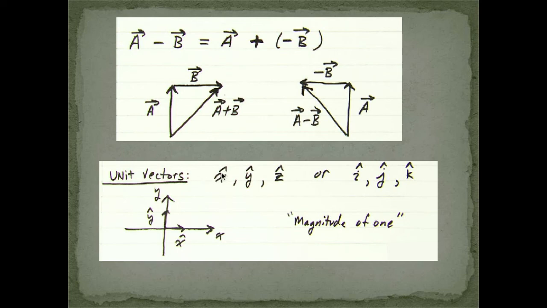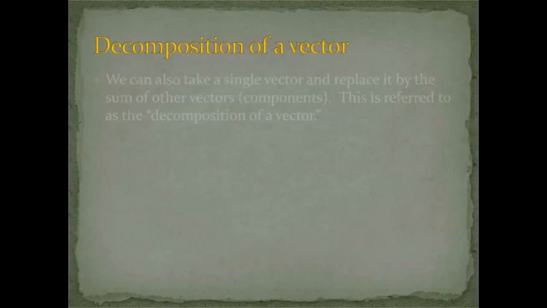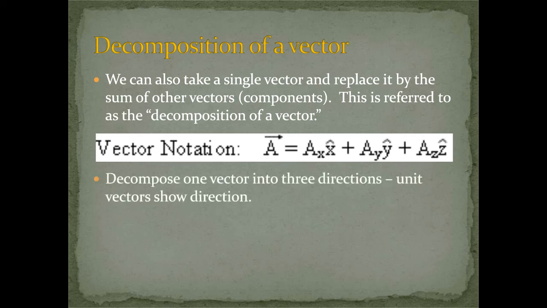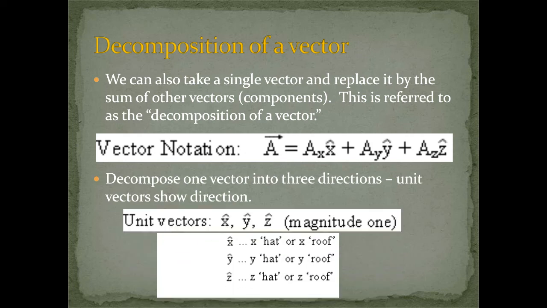Now, if I had negative x hat, that would mean the vector's pointing in a negative x direction, negative y hat, negative y direction, negative z hat, negative z direction. Now, the z-axis comes straight out at you from the origin. We use these to show direction. We'll skip the cartoon. Normally what we do is take any vector A and decompose it into its x, y, and z components. So it'd have an x component with an x hat, a y component with a y hat, and a z component with a z hat. So decomposing these vectors into their magnitude and direction, we're going to use the unit vectors for the direction. There's how you pronounce them again: x hat, y hat, and z hat. Remember, it has a magnitude of 1.